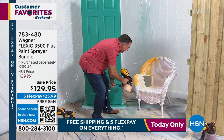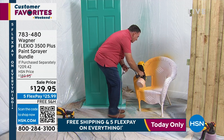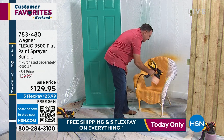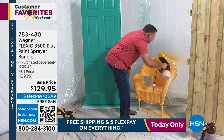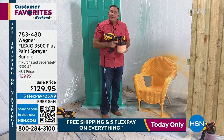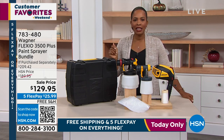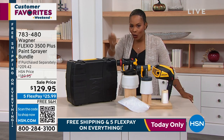It's undiluted paint, it's undiluted stain — we're not adding water to anything, so you can use it at full strength, which is why you usually don't have to prime. Now we're going to do a wicker chair — nightmare scenario. This is something that no one ever does in one pass unless you have the Wagner. I'm going to turn it on — there's that powerful X-Boost turbine. Look at how this is getting into every little nook and cranny. Every little void is being filled with paint. I do not have to go back with a brush and do what they call stippling. This job would have taken the better part of a day — we just did it in about 20 or 30 seconds.